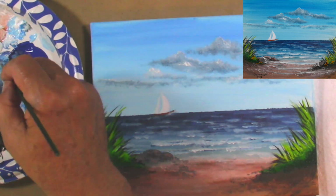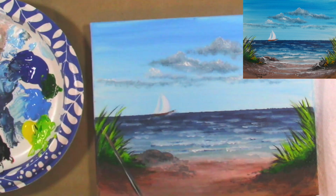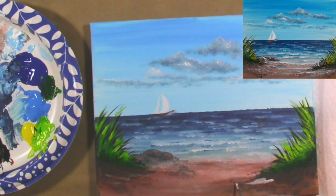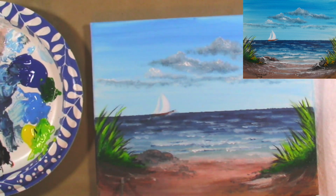Get a little bit of my white. Get a little bit of white in here. Just add white sand. A bit of white sand right here. Blends right in. Blend right in here. A bit of white and a brown. Blend it in here. Sweet.